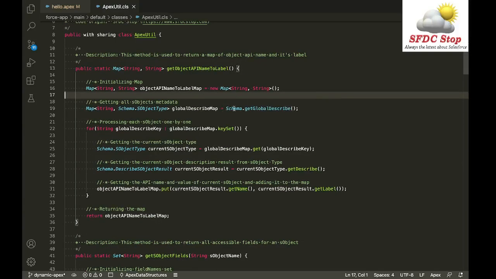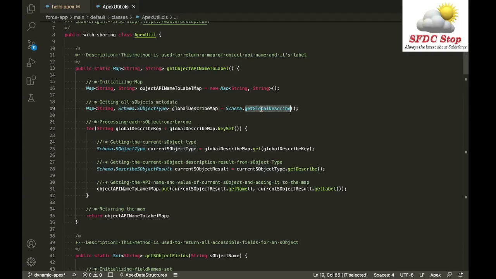So what we are doing here, we are using the Schema class, which is an internal class present in Salesforce, and this class has a getGlobalDescribe method, which is going to return us the details of all the SObjects that are present in Salesforce. So this method is going to give us a map of string and Schema.SObjectType. If you consider the Schema here, this is not the class, this is particularly the namespace. So don't get confused by Schema. This Schema is the class and this is the method of the class. However, this Schema is nothing but a namespace, and we have a class under that namespace which is SObjectType. Okay, so the class name here is SObjectType.